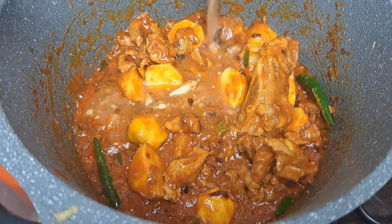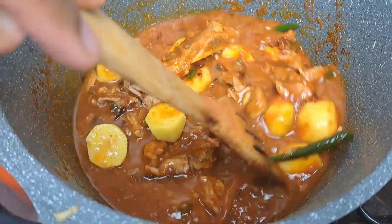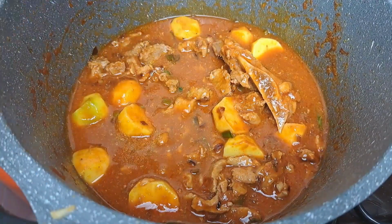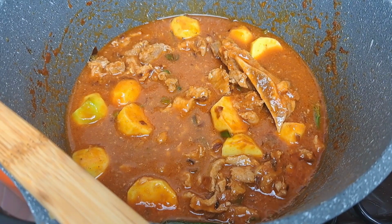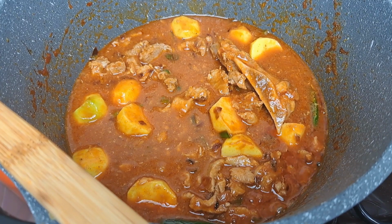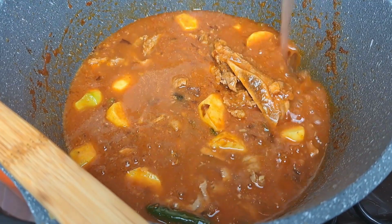So go ahead and add in that beef broth if you had some remaining beef broth when you were boiling your beef. But this is not enough, so I'm just going to add a little bit more water, and you don't want to add too much water. Just add a little bit of water so that once it boils and it reduces, then you will still have enough stew. That is the metric to use. So just add enough until you know if this reduces, I'm okay. Yeah, my beef stew will still have enough soup.